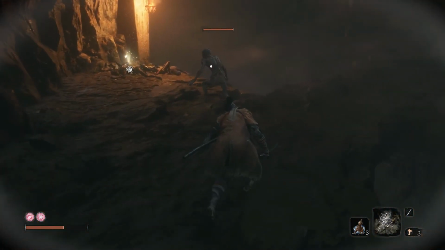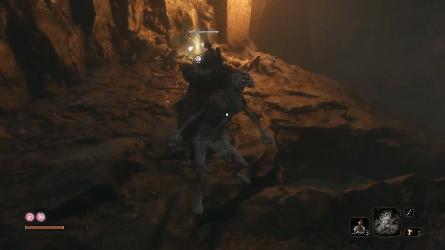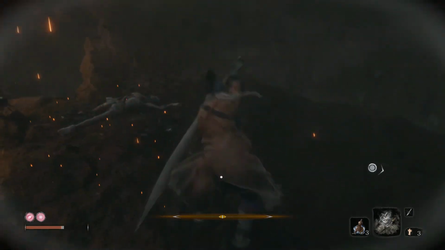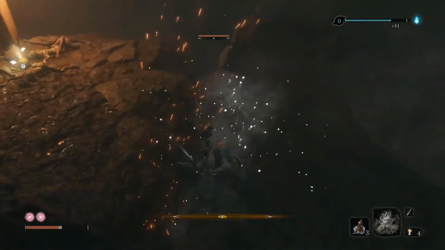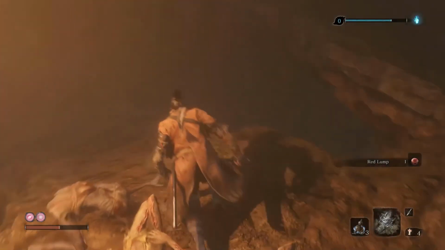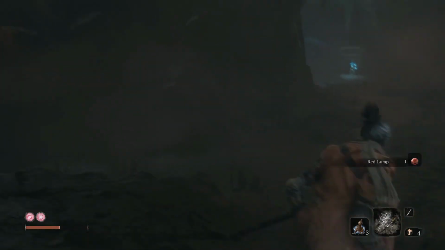Alright. Take you out quickly. Oh, there's a lot of crickets. Ow. Let's just grab this item. Red lump. A round red lump. Consumed to gain red eyes and reduce flinching from enemy attacks, but also prohibits the use of resurrection. A red mass is the lingering trace of one who is unable to achieve their desires. Slightly warm to the touch, it pulsates softly. Oh, come on. That sounds nasty.